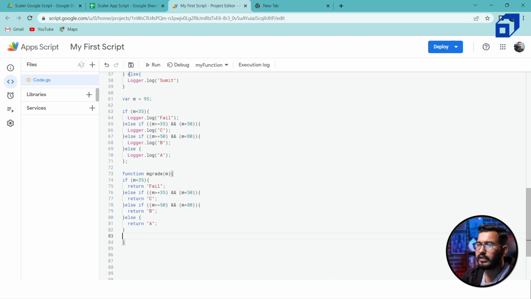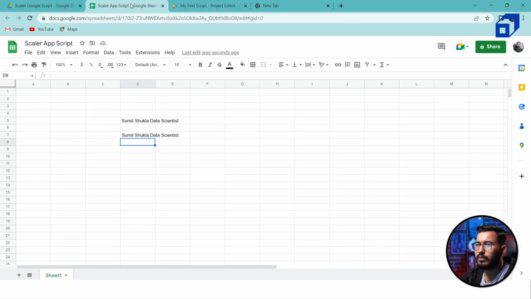Let's save this. Let's go back to our Google Apps Script sheet. Let's create a table, marks, grade, and let's add some random marks. So 10, 30, 45, 68, 34, 100, 98, 86, 75.